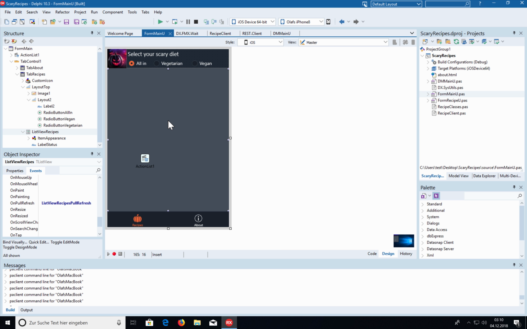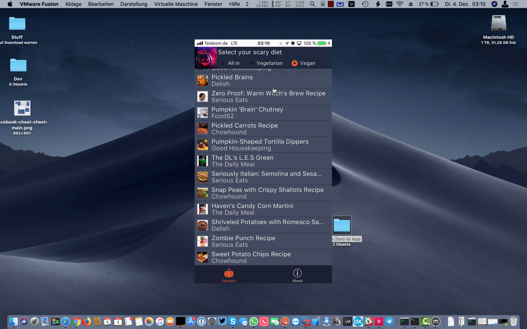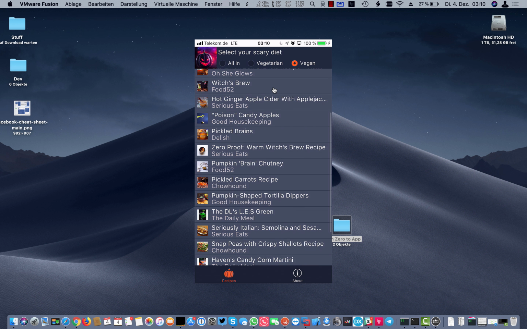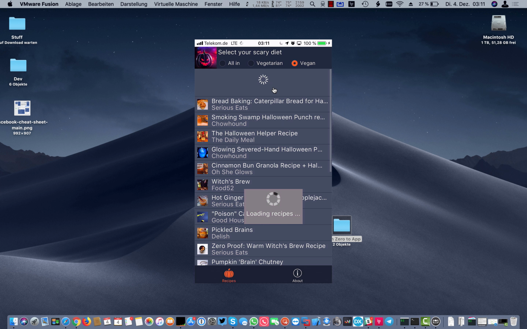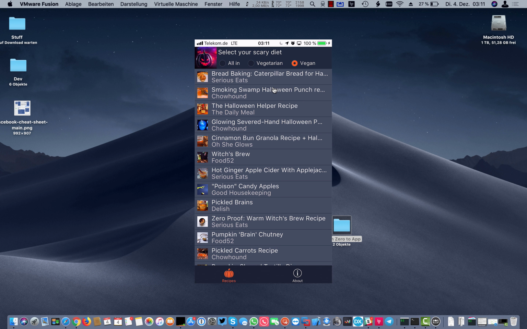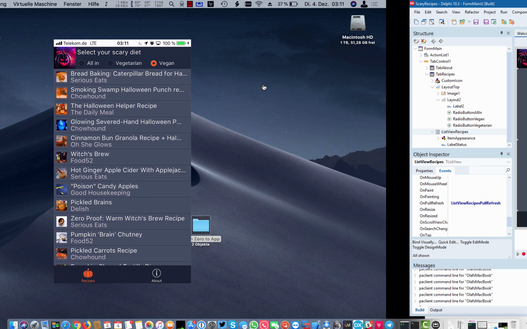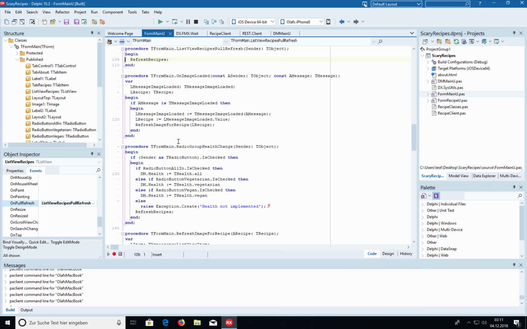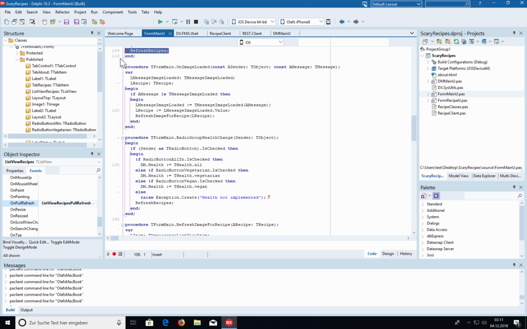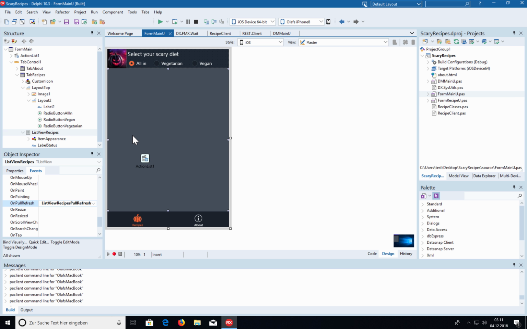When you pull down the list view, it will actually do what you would expect from the list view. It will trigger the event for refreshing the data. Well, in here we only have one method, which means refresh recipes. We will have a brief look at refresh recipes in a bit.